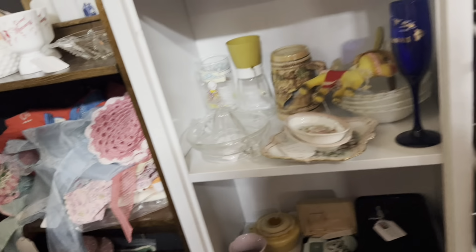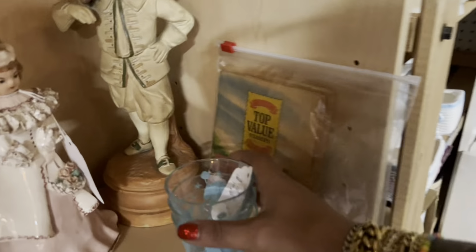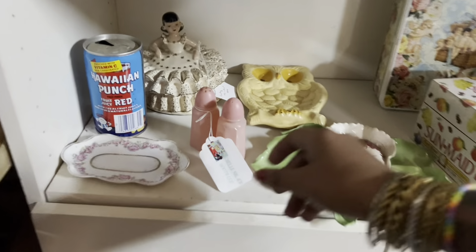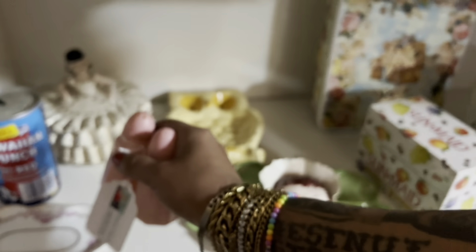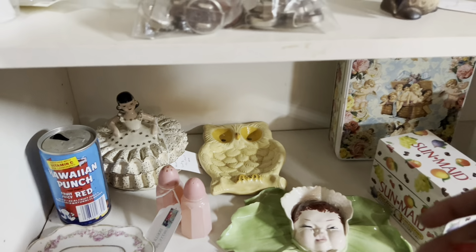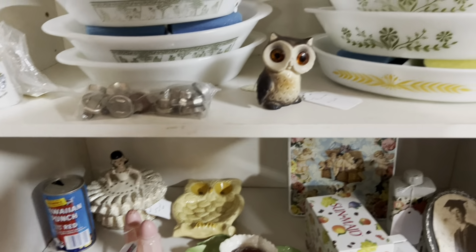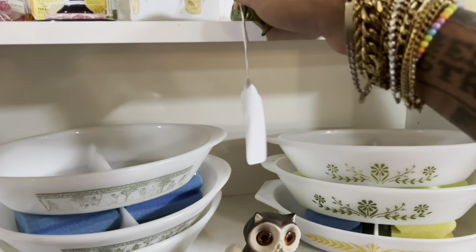I'm gonna look up what my last set of those poodle glasses sold for. I can't really remember, to be honest. So the last couple I sold for $15 each. It's kind of a steal. I'm also noticing these pink glass salt and pepper shakers. Cool, but not as exciting as the poodles. I think I'm gonna have to hold on to them. I'm not sure. Just kidding, got it. I grabbed it, don't worry everybody.